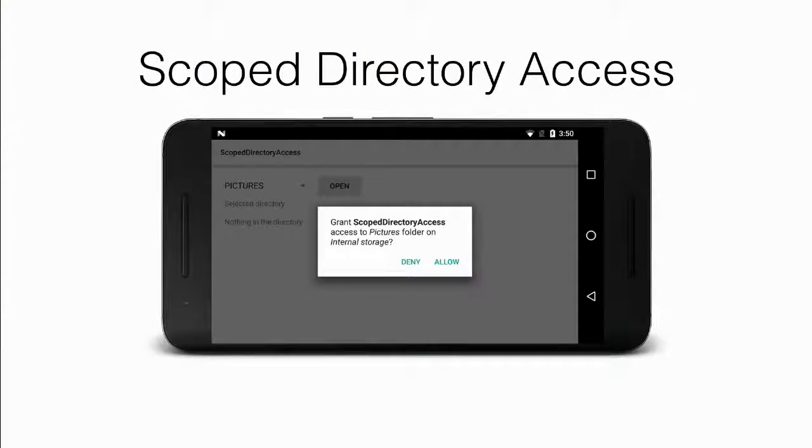Another feature that's been widely requested was specific access to specific directories on the external storage. So if your application needs to look at the pictures or the music or the videos or whatever on the user's external storage, up until now, you had to request access for the entire storage. And it was a bit of a scary permission for users when they were downloading the application from the Play Store. So now instead, as we see here in the screenshot, your application can specifically request access to one directory like pictures or just music. And combined with the new permission system in M, it becomes very clear to the user what the application is trying to do and what the application is going to be able to access.